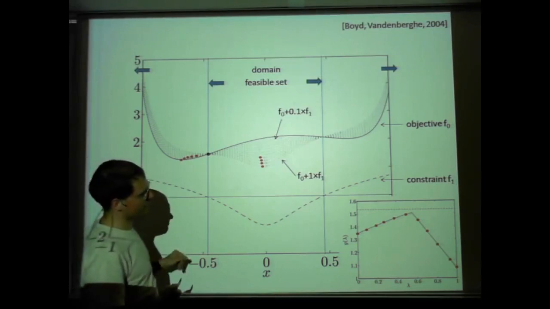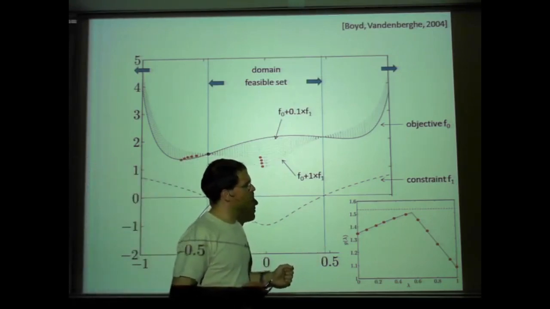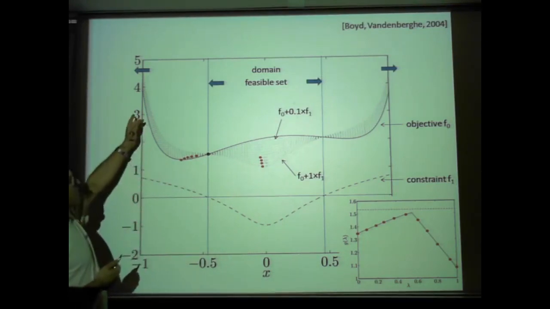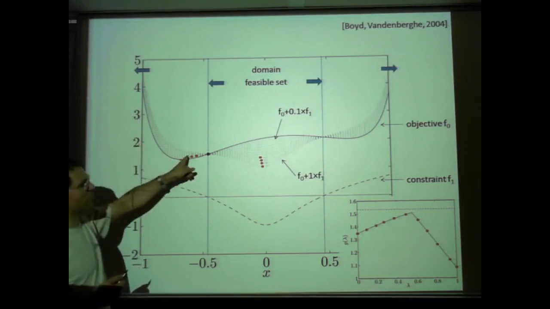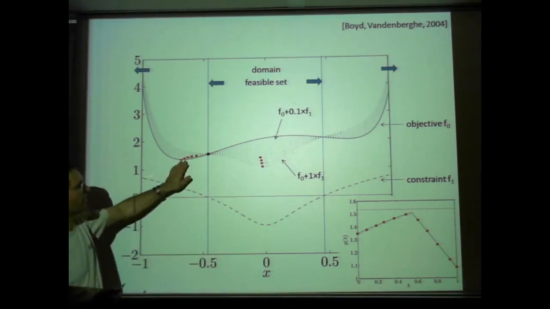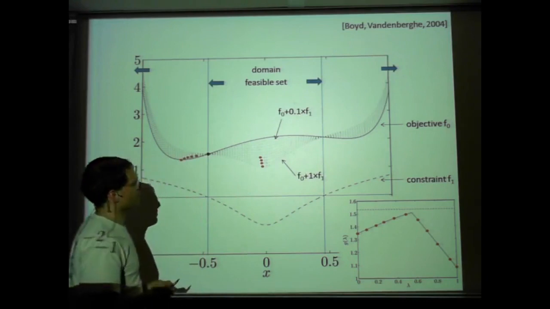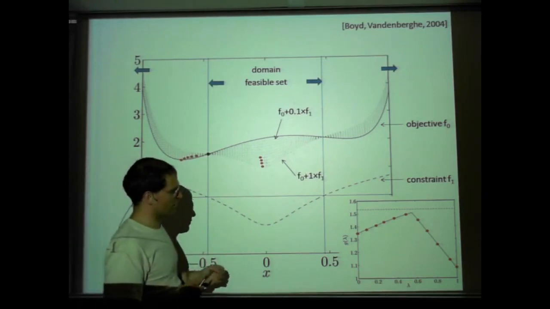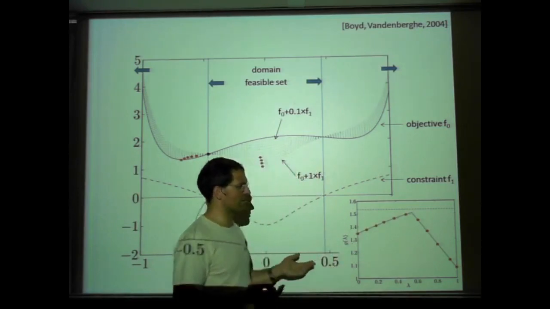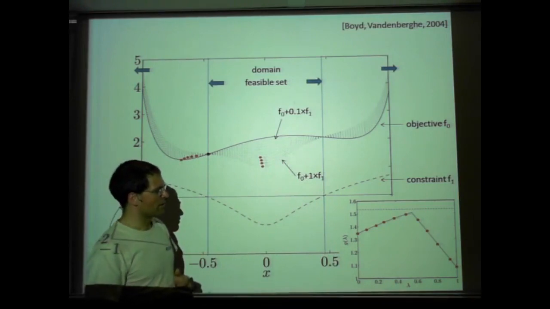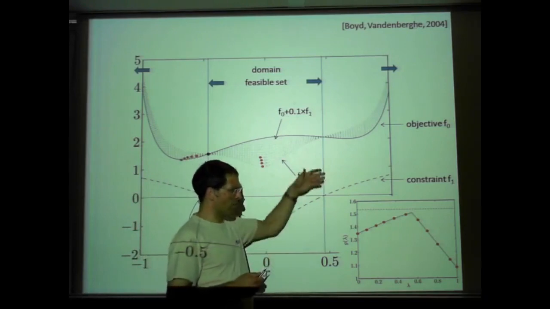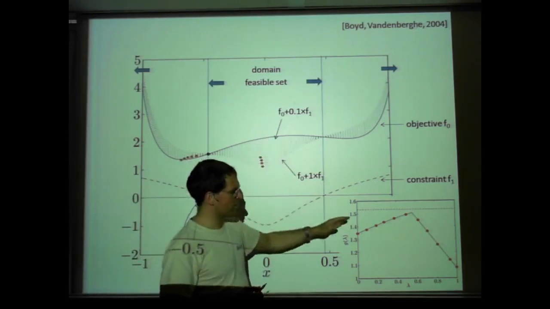Well, this picture has a lot of information, because note that the original objective function here was not convex. It even had 2 local minima, one here and one there. And nevertheless, in the dual domain here, we get out a function that is concave. So a concave function is easier to optimize over. And we will see in a moment that that's a general property. In fact, no matter what the primal problem looks like, the dual is always going to be concave.